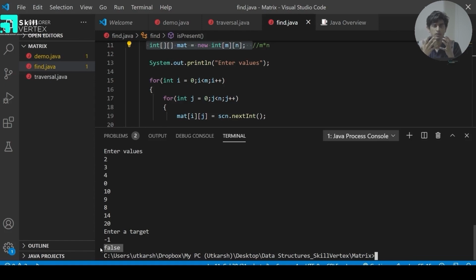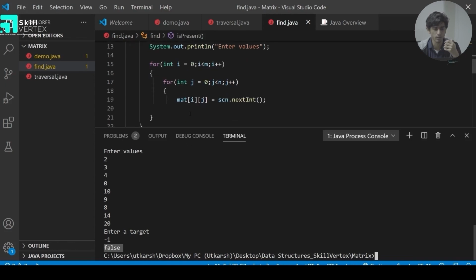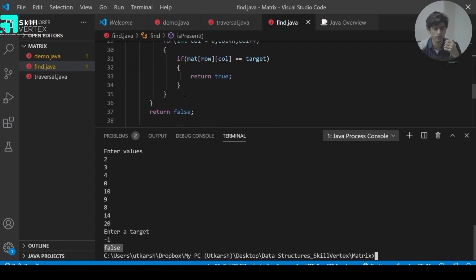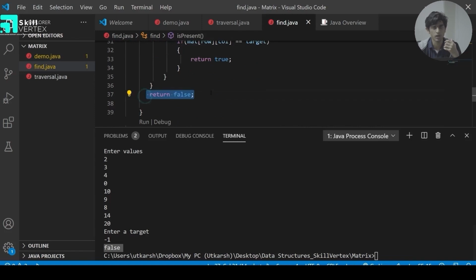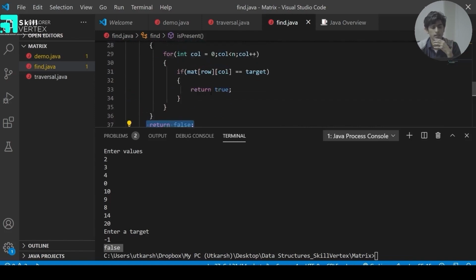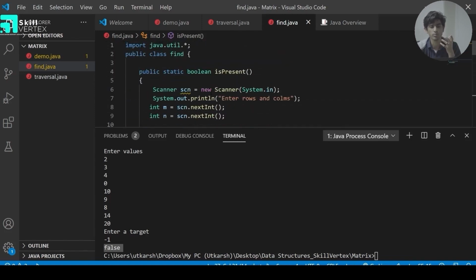Like we discussed, there are 4 ways of traversing, right? So I chose the easy one. I chose to traverse from left to right, and while traversing, if that element is present in the matrix, I return true. Otherwise, after the for loop, I'm returning false. That means the data is not present. Again, the time complexity of the solution is going to be big O of n cross m. Fine.